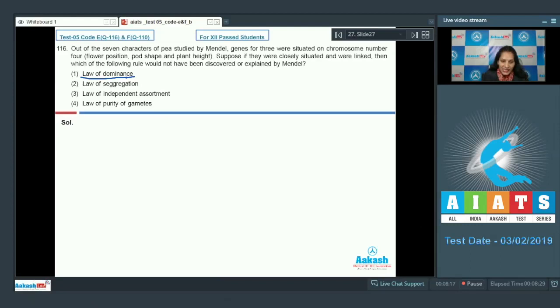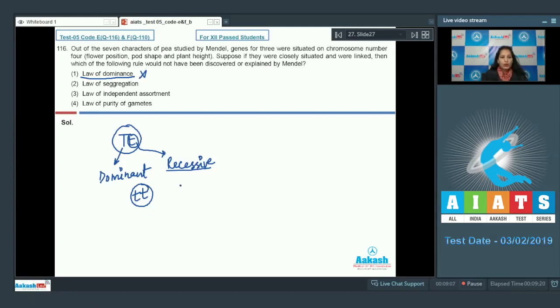Law of dominance says that in a dissimilar pair of factors, you must be familiar with this, capital T and small t. When this kind of condition is present in a plant, only one of the factors is expressed, and this is called the dominant factor, and the other one which cannot express is called recessive one. So this is called law of dominance. This recessive factor can express itself only in the homozygous condition, that is small t, small t. So this option is ruled out.